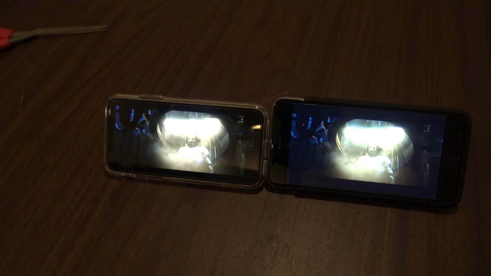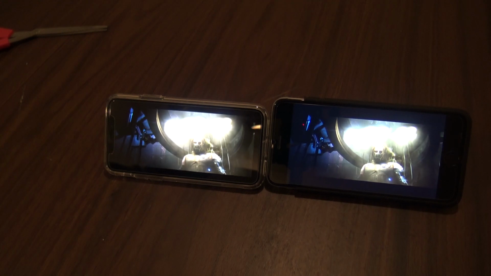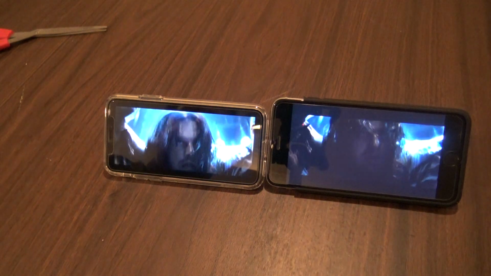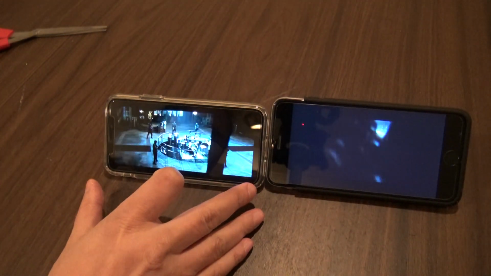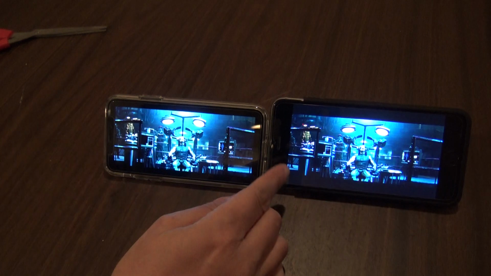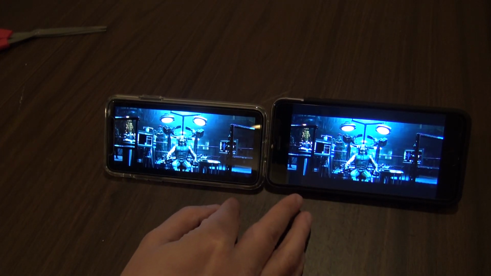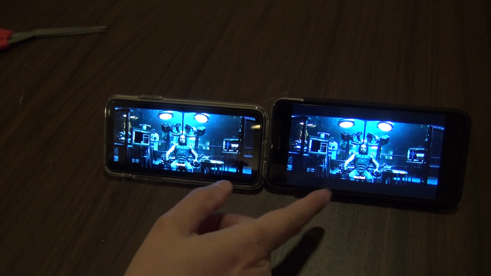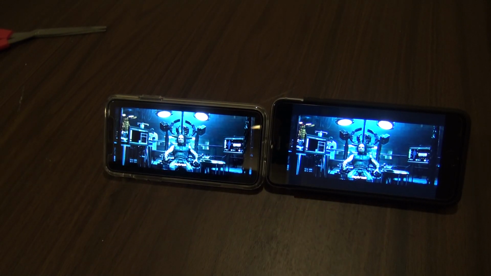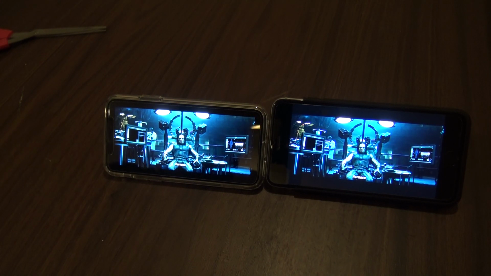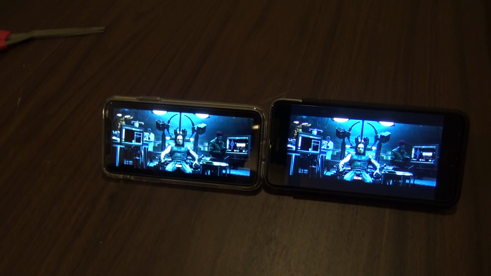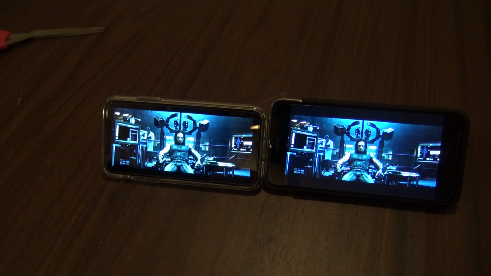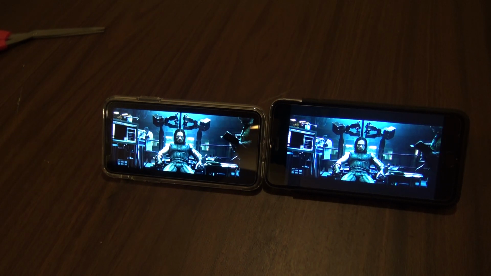Alright, now here we have an example of wider aspect ratio content. This is Captain America, Civil War. As you see, because of the wider aspect ratio screen on the 10, the video is nearly as large as on the iPhone 6S Plus, which needs to letterbox it a little bit more to fit it in. So when you're watching content like this, you're actually not at a loss having the narrower but wider screen of the iPhone X versus the 6, 7, or 8 Plus model.